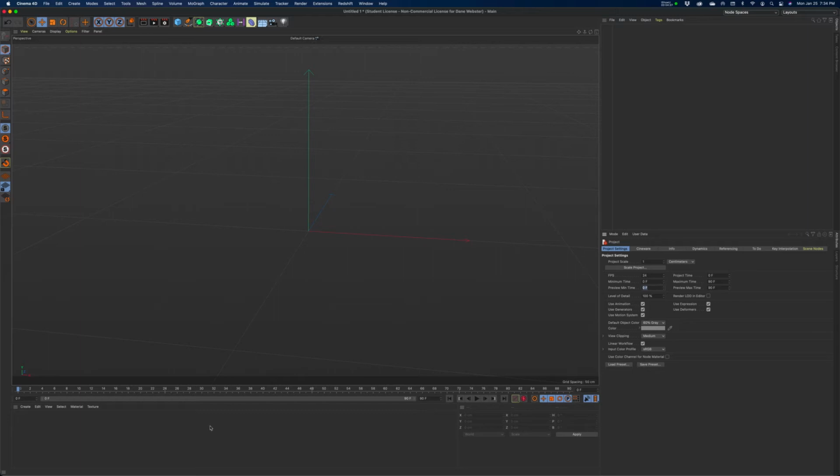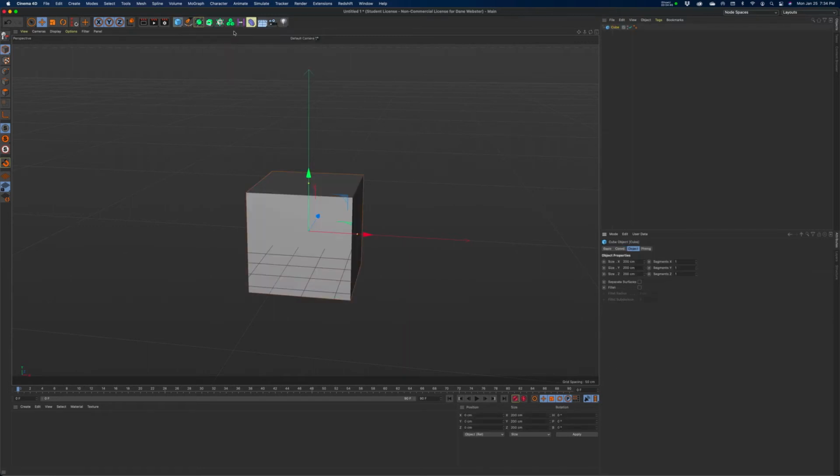So maybe to make this a little bit easier, let's go ahead and create an object. I'm going to click on this little blue cube here, and you can see that because it has this little triangle in the corner, it shows that it's a pull-down menu, a fancy pull-down menu. So I'm going to click on the cube, and it creates this object on the screen. You can now see that it exists over here in the object list. I'm not going to get into all of these little buttons at the very beginning, but just know that it exists here.